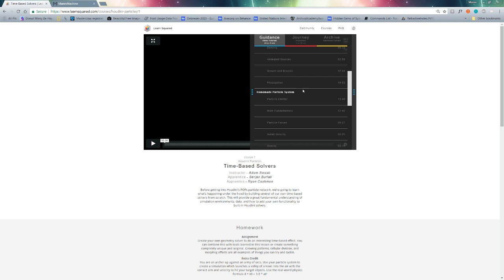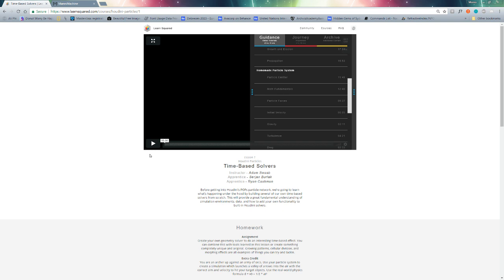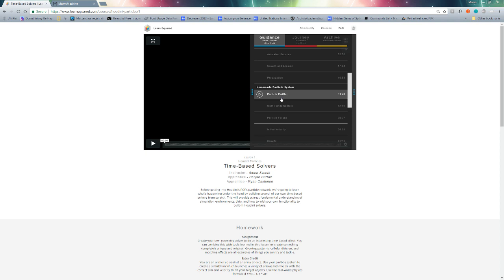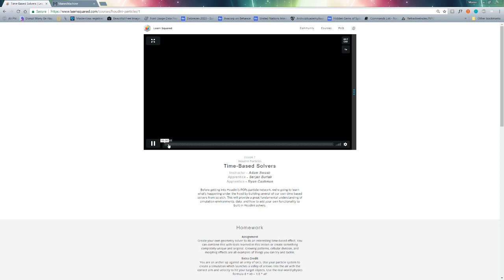So that's where we're actually starting in learning what makes a particle move. You have to understand that a particle is only a point in space. That's it. And unless you're adding forces and understanding how to convert those forces into a new position every single frame, you have a point that's just going to sit there. So that's where we start: how do we move a point? How do we animate that? How do we make that obey the laws of physics?